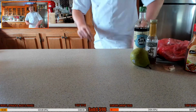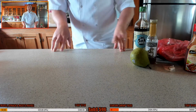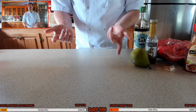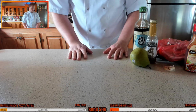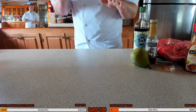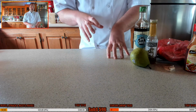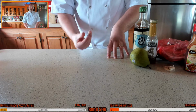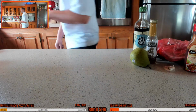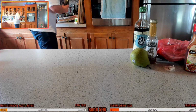Okay, so I'm going to vac pack this because it'll be a lot easier for me. Now, if you guys want to use freezer bags at home, which I'm sure a lot of you will have, feel free to use that. But I'm gonna vac pack mine so it concentrates the flavor. So yeah, if you want to marinate this instead of doing it for 2 hours, you can actually marinate this overnight if you want to get a stronger flavor, which I'd probably recommend, but obviously we're not going to wait overnight because we're going to do it on stream today, so we're going to do 2 hours. But if you want to, the options are there for you guys and gals.